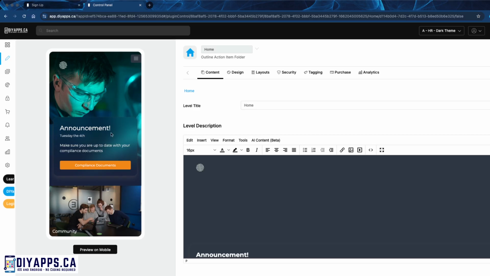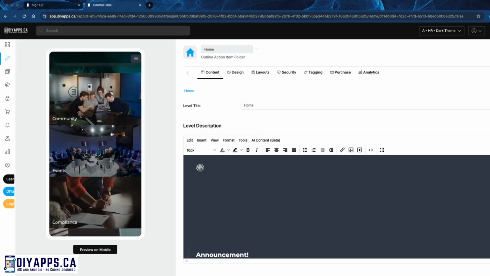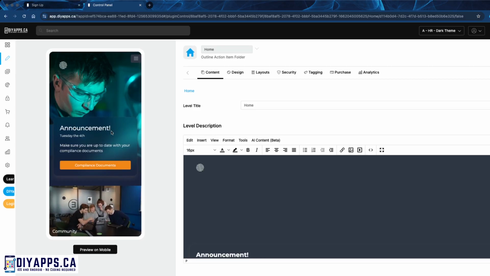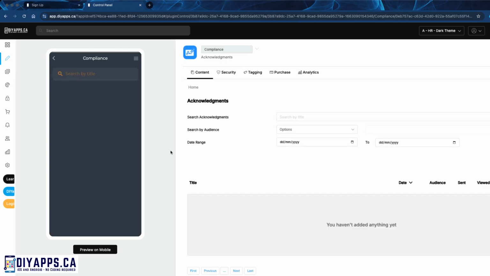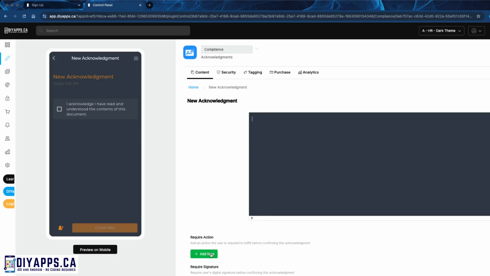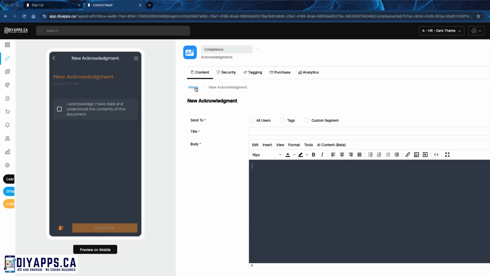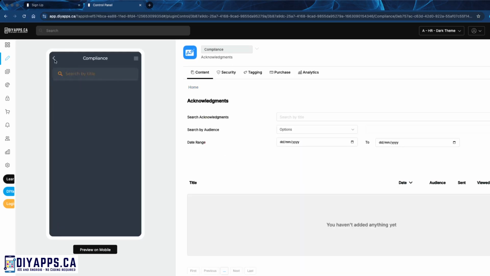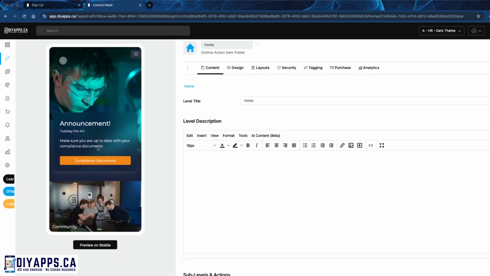All right, okay, so as you can see, out of the box it's pretty much done. Technically, if you want, you can just publish this as is. All right, so let's look at a couple of features here. For compliance documents, you can upload them here, and when you click on add new, you can add information about it, whichever action you'd like them to take. So that's what the compliance documents are. You can upload as many as you want.